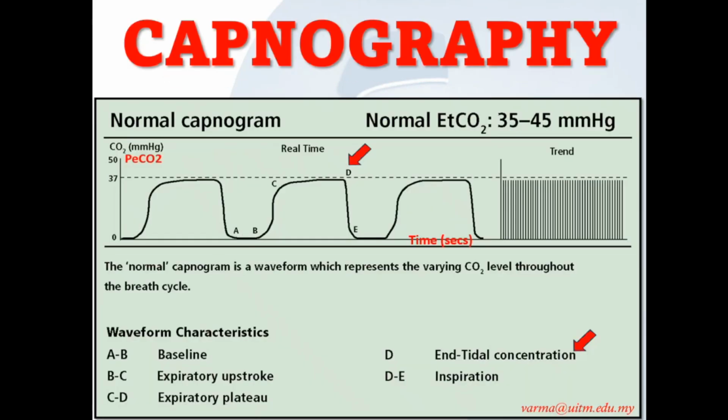So next, capnography in detail. This is the picture that I'm going to use in my presentation. I'm not going to use other capnograms with phase 1, 2, 3 and so on. I'm going to stick to these A, B, C, D, E phases. You may draw it your own way, putting phase 1, 2, 3. In your SAQ, you can do that as long as you label it correctly. You won't get penalized for 1, 2, 3, 4 or 0, 1, 2, 3. It doesn't matter. The Y axis is the partial pressure of expired CO2, exhaled CO2, and the x-axis is time in seconds.